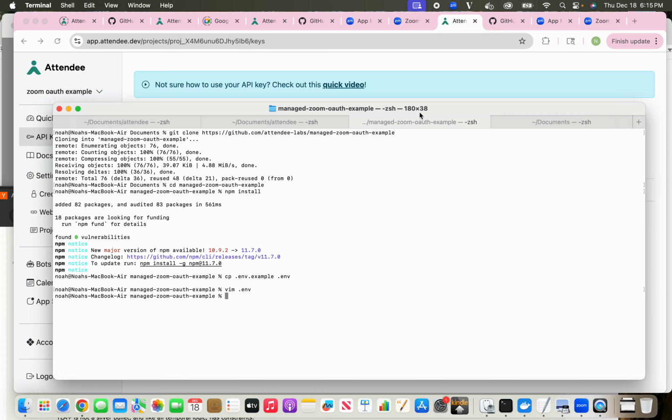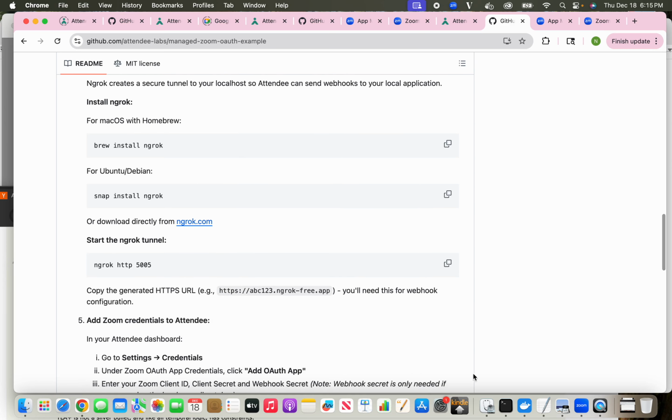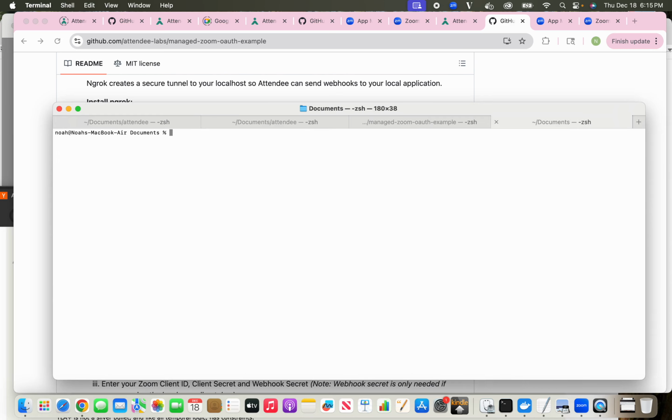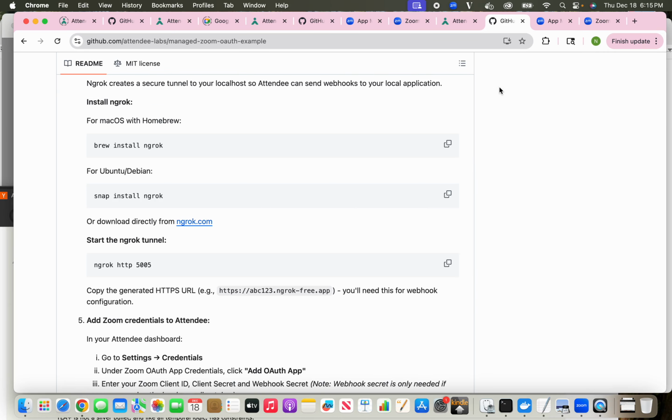Okay, and that's everything. And then you're going to want to start ngrok running. Cool. Should be pointing at port 5005.